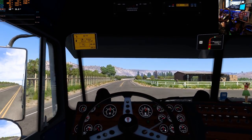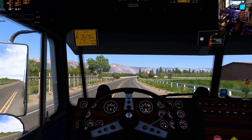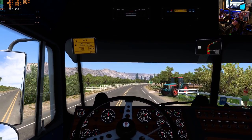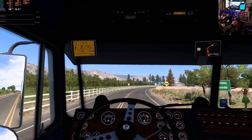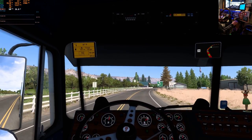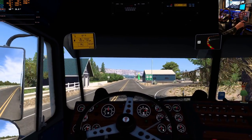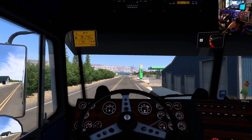So that vertical sync, turning that back on made a difference. The colors look good. Turn the frame counter off again because it's locked on 60.